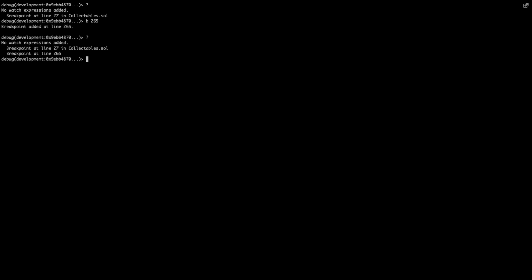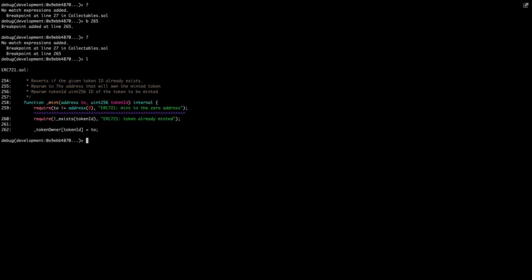And again, if we inspect the breakpoints, you can see that there's still the breakpoint on line 27 in collectibles, but there's also the breakpoint in the current smart contract that we're looking at. So now if we see where we are and I press C, we continue to our breakpoint, which is in this contract, in the ERC 721 contract. Now, the great thing about this is that we are able to go into any of the contracts that we inherit from, any functions that we execute. We can just go into them and inspect all the variables and take a look at things.